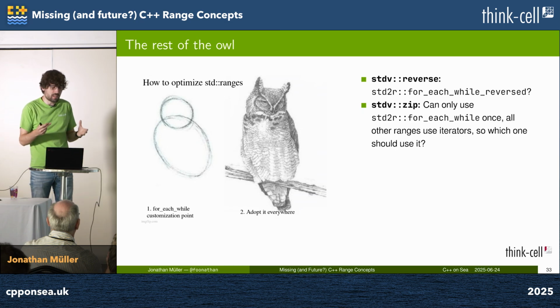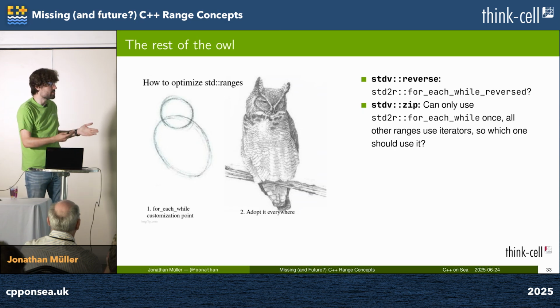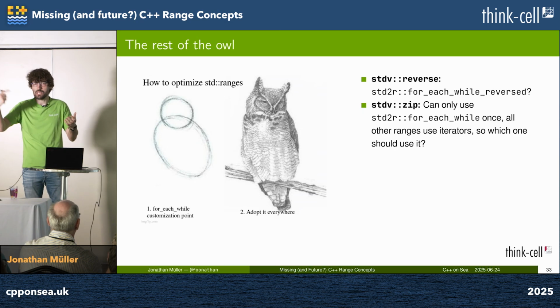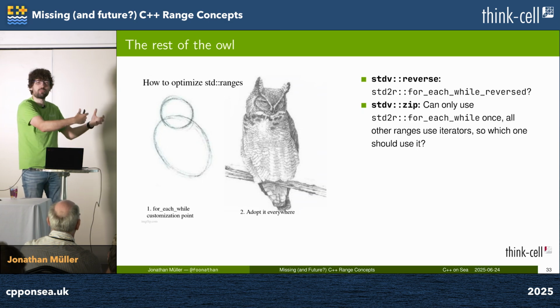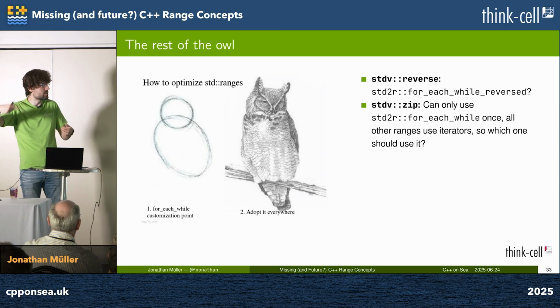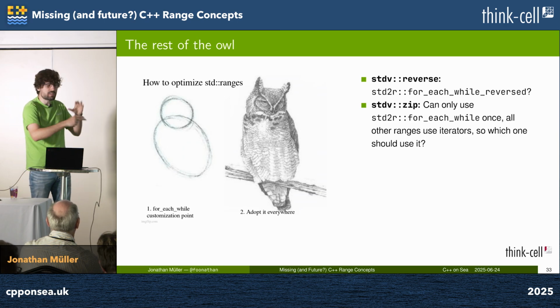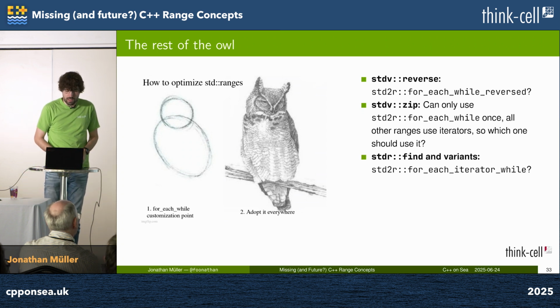So there is some heuristic for which for-each-while one should use, because if you have a concat and a span, it doesn't make sense to have the for-each-while implementation for the span, because the concat one is the more expensive, right? So you want to use the for-each-while for the concat and then just use iterators to iterate over the span. And so we have some heuristics to pick for zip which for-each-while implementation we use, right? Which adds some more complexity.